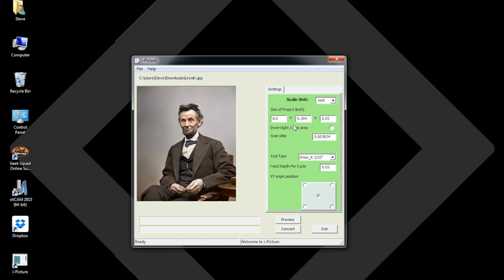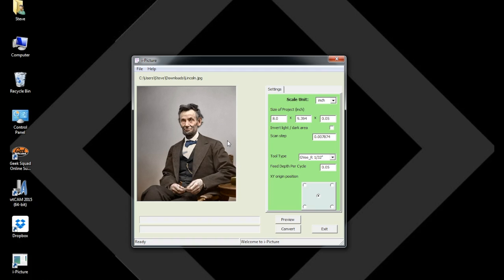Typically, I want my wood or my substrate, whatever I'm machining, to be larger, in this case, than 8 by 9.3 inches. The reason is because I don't want the machine to machine to the outer edges of the material. If it does, I have a potential to hit either the fence on the left side of my machine, if I'm using an Iconic machine, or I could hit clamps at the top or bottom on the right-hand side, if I'm machining out to the outer limits.